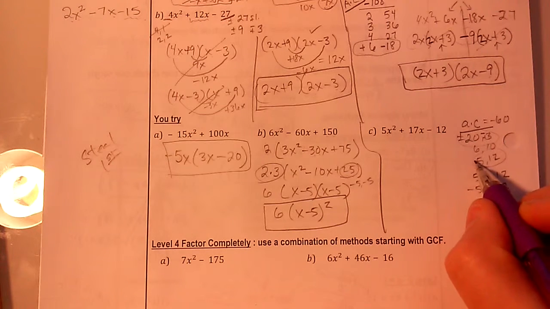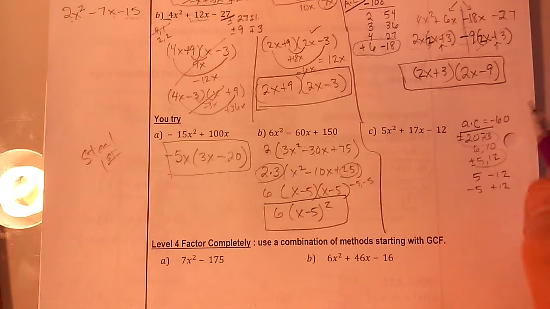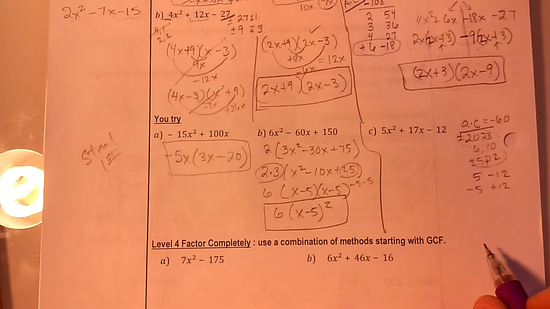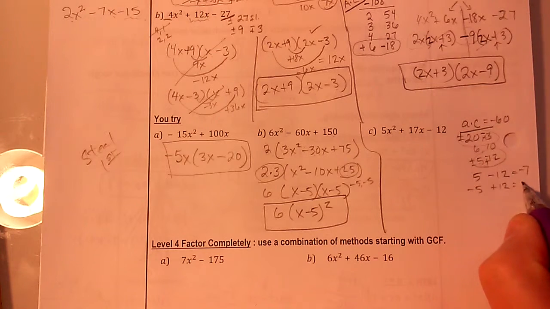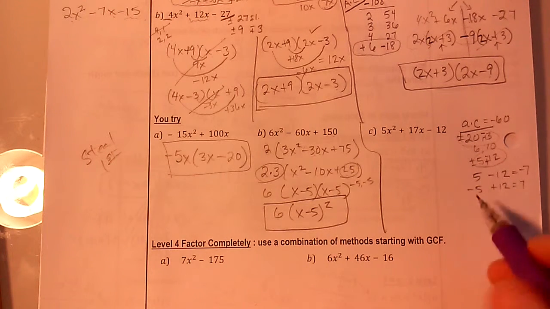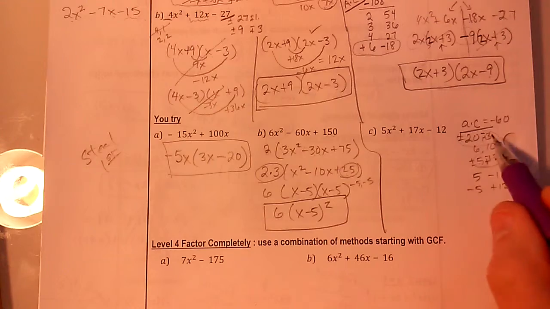So because the signs must be opposite to multiply to a negative 60, this one's not going to work. I'll either get negative 7 or positive 7. All right, so it looked good on the surface, but when I really looked deeper at the signs, which ones have to be positive and negative, this one is not going to work. So I think 20 and negative 3.